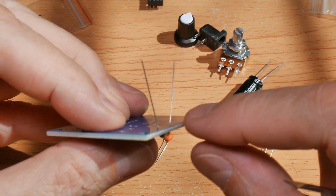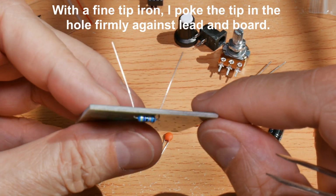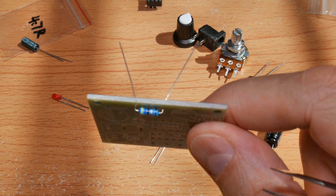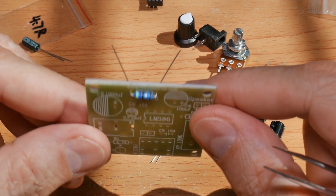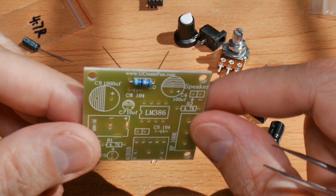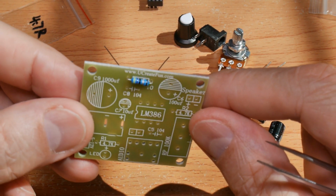While you're soldering, you can place your soldering iron on one side, your solder on the other, and it will make a very nice, quick connection. Just as a matter of course, I will use a piece of damp tissue and hold it on the bottom of the resistor to make sure it's seated flat against the board. Plus, it keeps the component from overheating. Now, obviously, you don't want to do that on water-sensitive components, but for most, a piece of damp tissue won't hurt them.